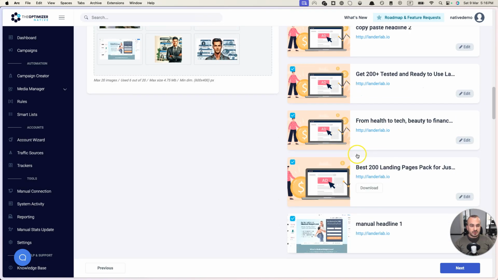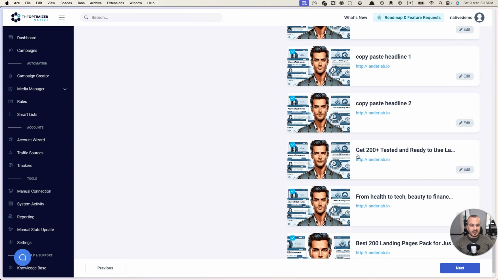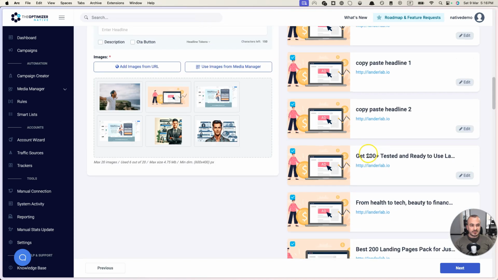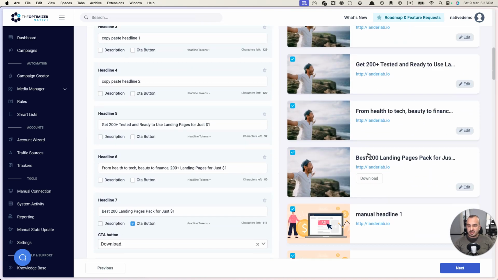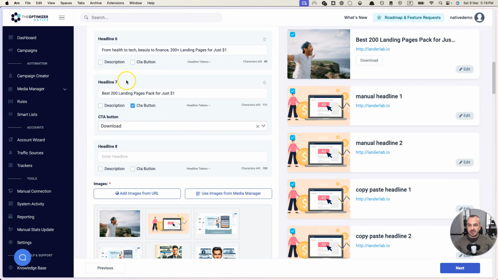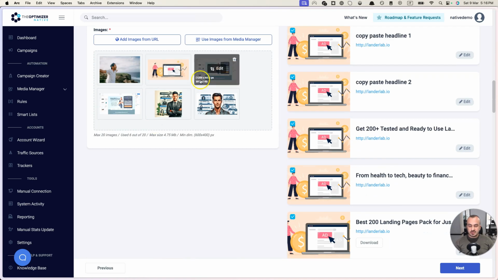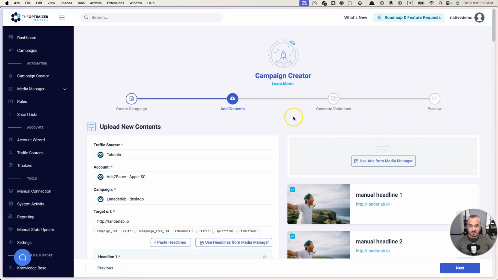All right, so here now you see a lot of ads have been generated. How many? So let's say we have 7 headlines total, and we have 6 images. So basically, 7 times 6 is 42 total ads have been generated, which is pretty awesome because we did it in just a few seconds.